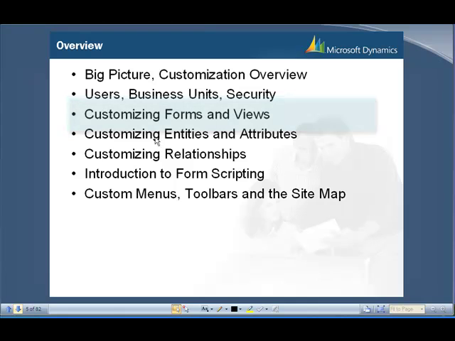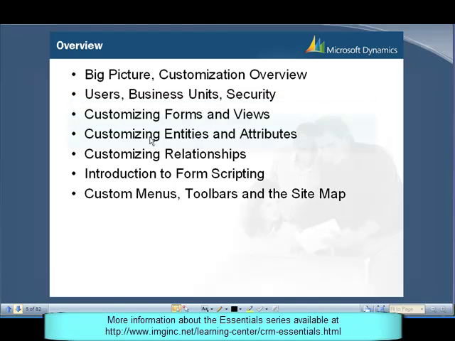Then entities and attributes are an important core skill, and this really has to do with if we want to go past maybe just customizing where fields are on a form and we want to start changing the fields in the Dynamics CRM so-called schema, the fields or columns we have to work with, changing the relationship between things like accounts and contacts and opportunities, those so-called entities.